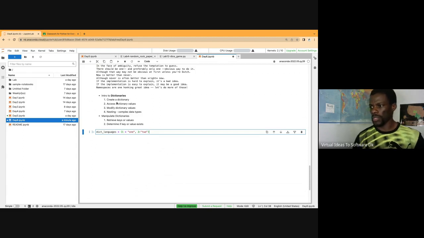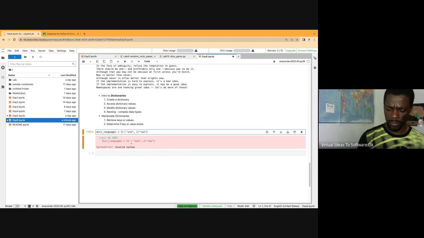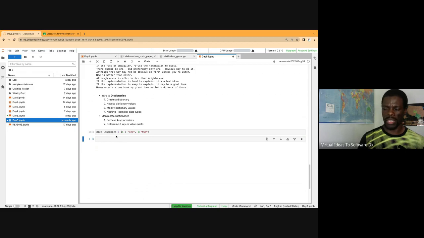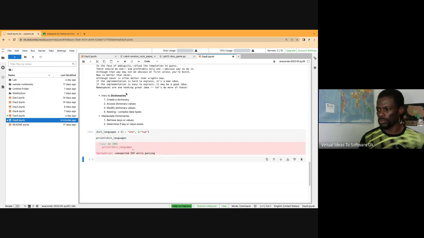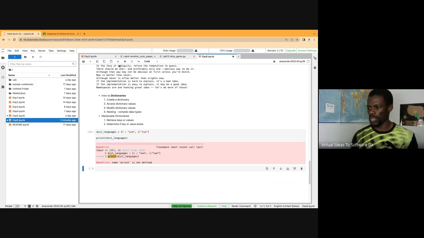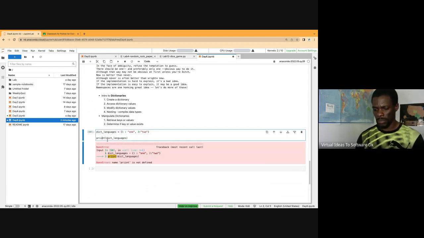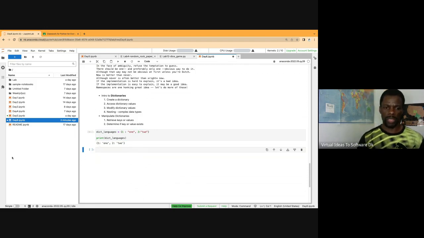So this dictionary has two values. What am I using? Equal to? No. Oh, there you go. So I've created that dictionary of languages. If I want to print it, all I have to do is print, and it's going to output. Oh, close it. Yeah, this is what happens when you switch. And I can't spell. Print 1 and 2. And it looks good.